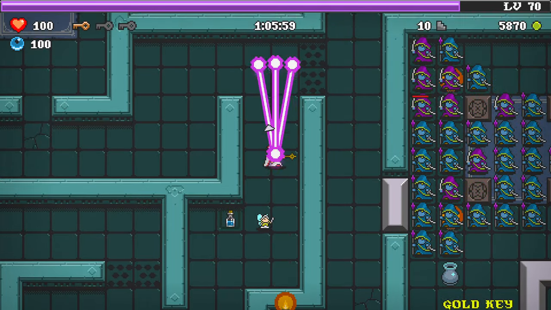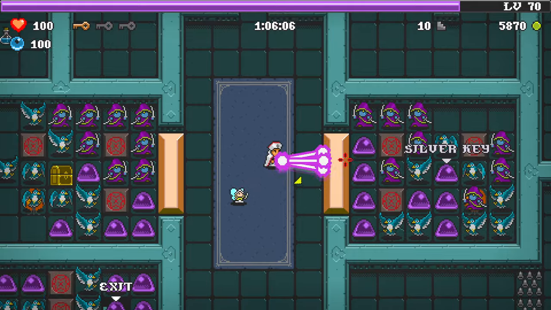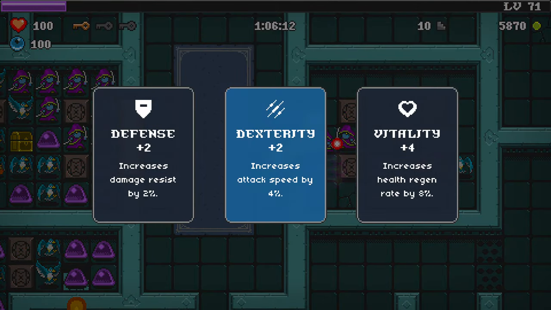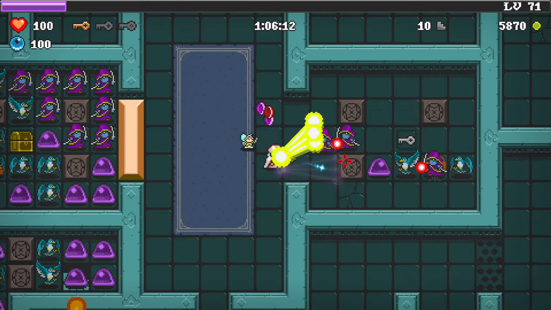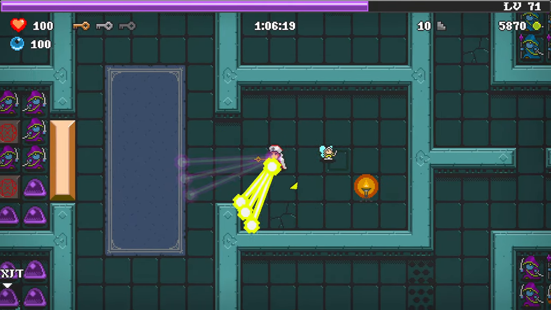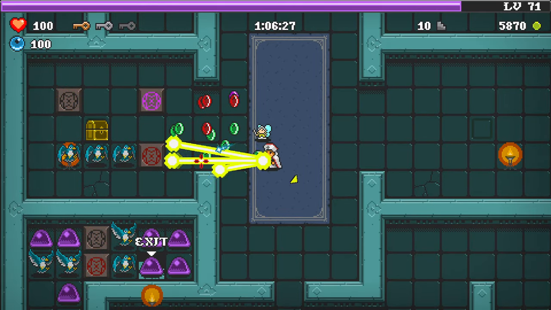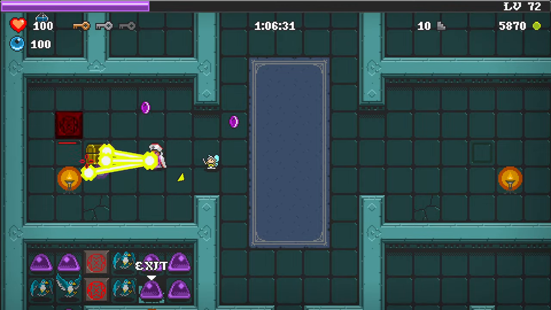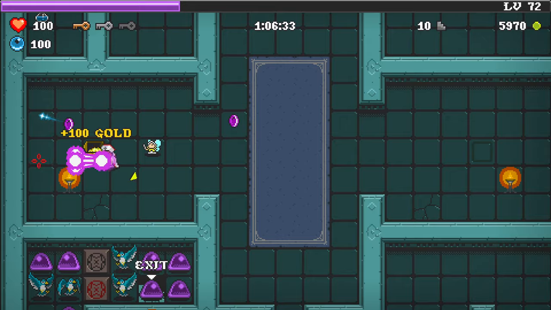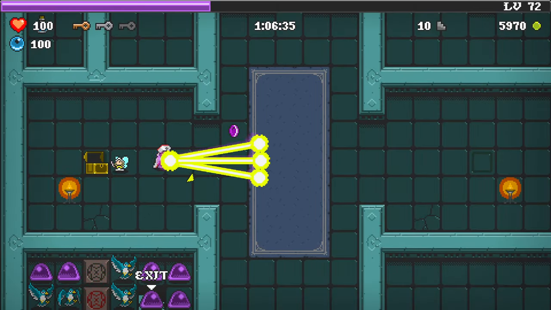Okay, that doesn't do anything for me. Oh, silver key is over there. Let's do this first. Health regen, attack speed, damage resist. Okay, silver key achieved. Attack speed, damage resist, health regen. Attack speed, 100%. Alright, sounds good to me.